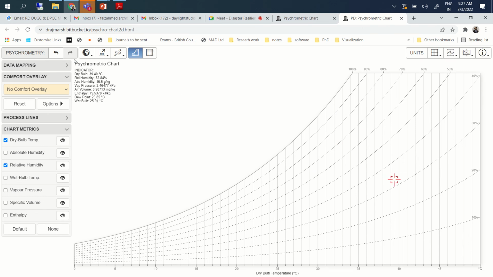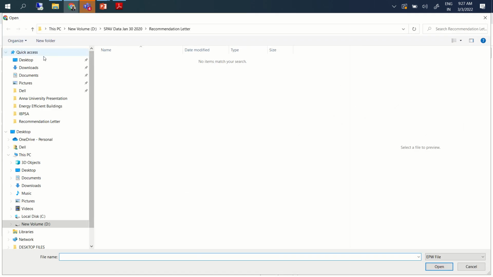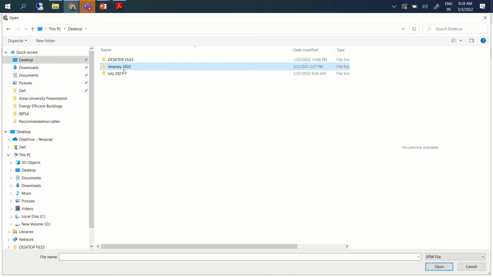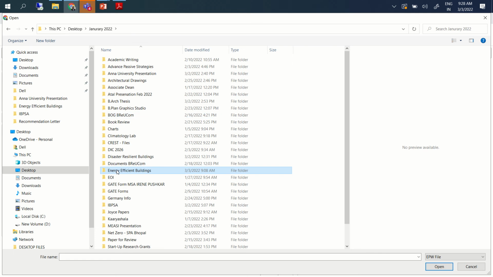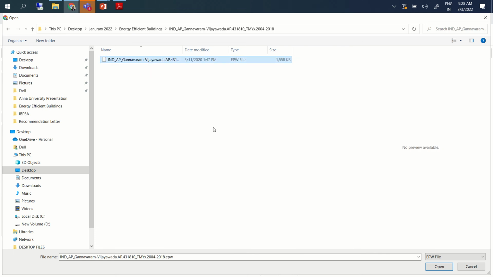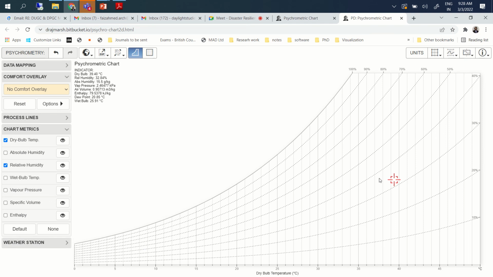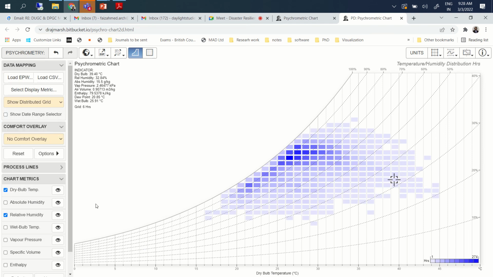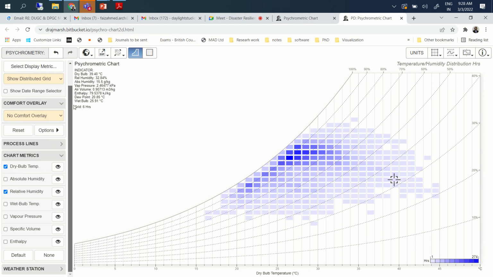So let's import the weather file, load weather file. I think this is what we downloaded last time, the EPW file for Vijayawada. Now we have something very specific, which says Vijayawada.